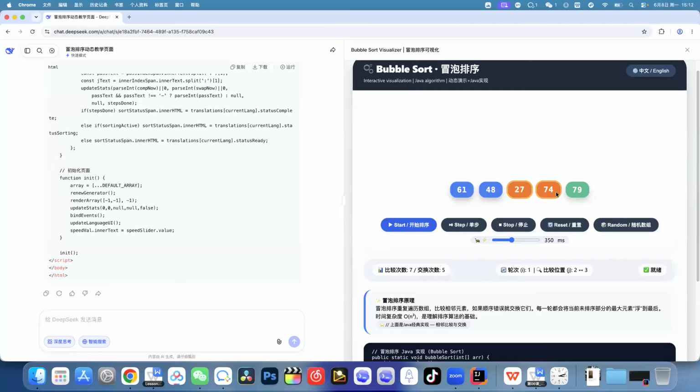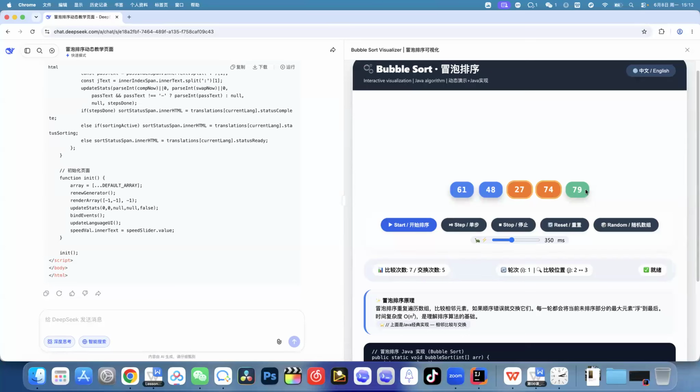Is this necessary? We compare this one and this one. Is it necessary to compare 74 and 79?